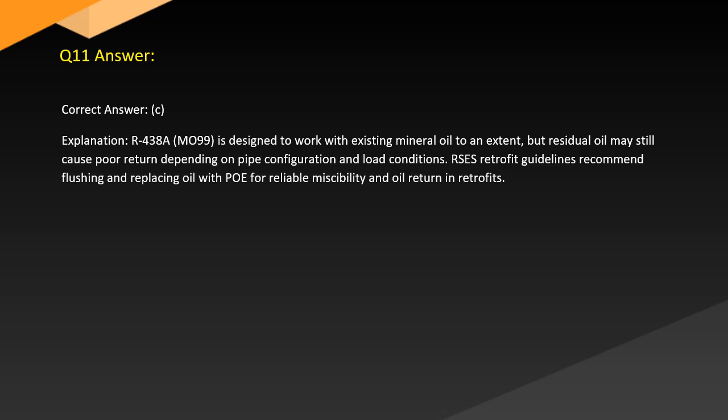Answer. Correct answer, C. Explanation. R438 is designed to work with existing mineral oil to an extent, but residual oil may still cause poor return depending on pipe configuration and load conditions. RSES retrofit guidelines recommend flushing and replacing oil with POE for reliable miscibility and oil return in retrofits.